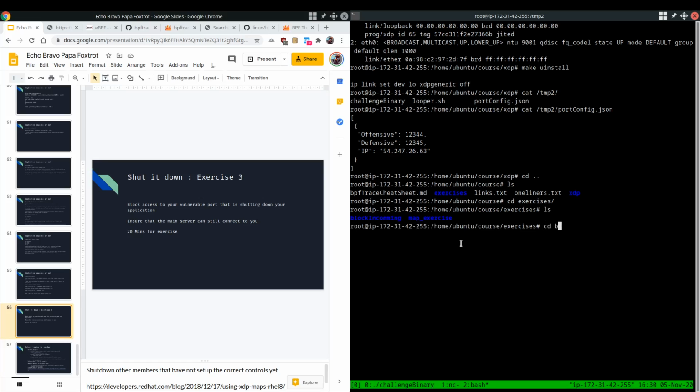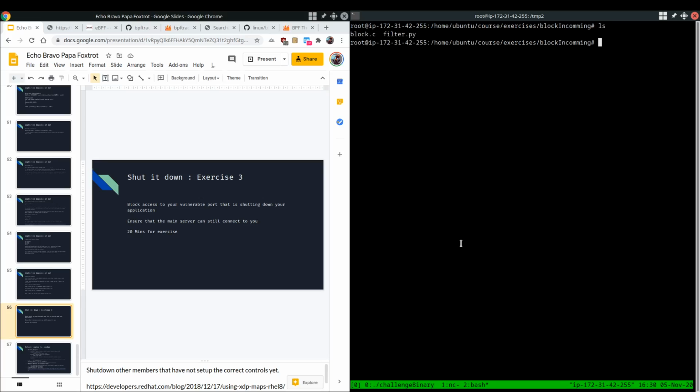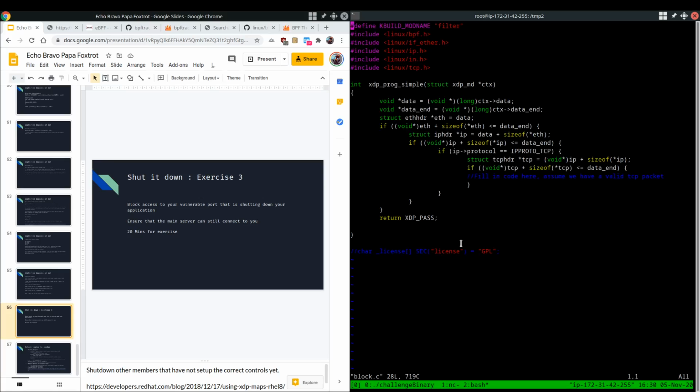So if you go into block incoming, this is also showing you an alternative way to run the code. Because we're doing it via BCC again, you don't need the license, but you could have compiled this once you edit the section so that you run it directly on the link. This is an example now showing how to filter by protocol by breaking out the packet.